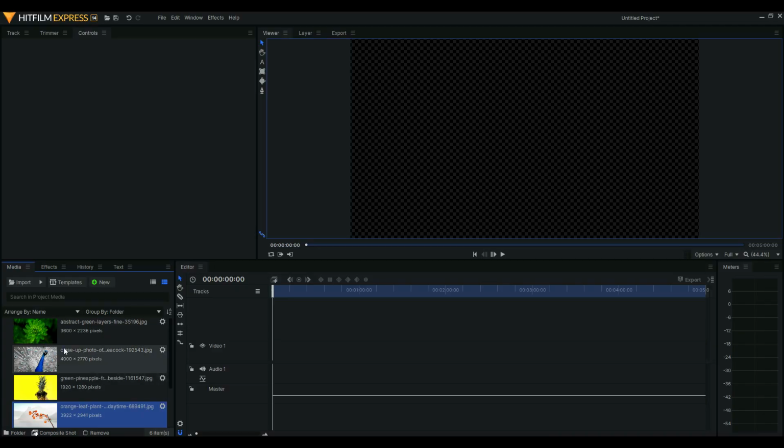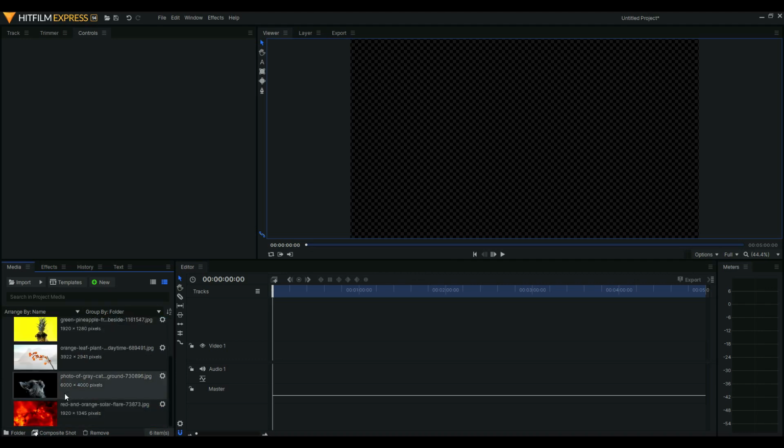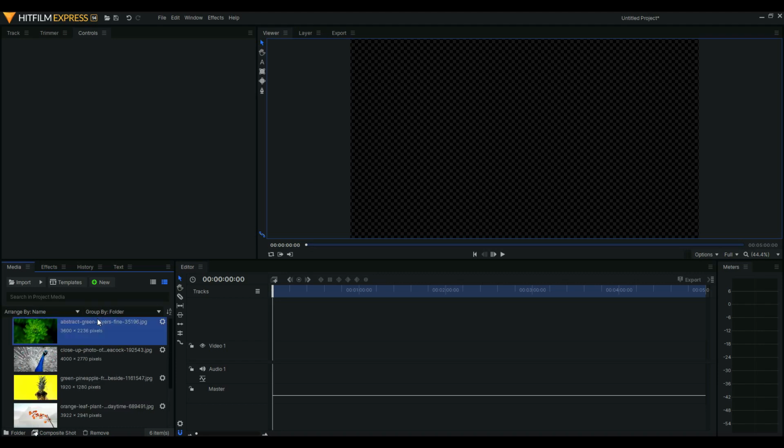So we're here in HitFilm Express. The first thing we'll do is we need to have our 6 pictures, or you could actually use one depending on what designs you want to have in a cube. So let's say if you just want one side, for example a lucky block or something, we could do that, but today we're just going to do different faces.